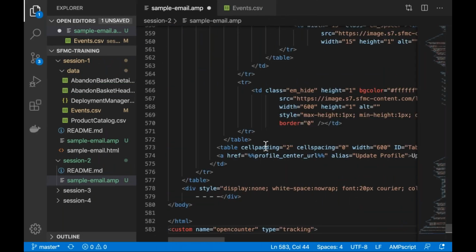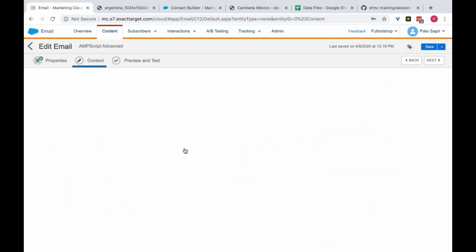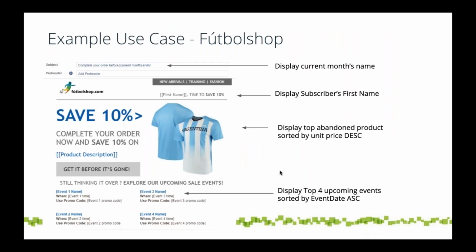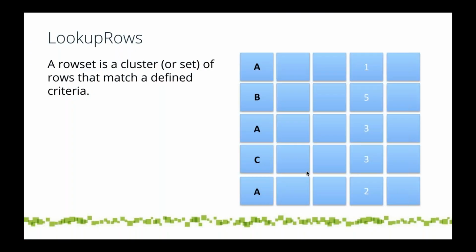So let's talk a little bit about that. Dynamically displaying data. What we are going to use is a function called lookup order rows, right? But let's talk first about the lookup rows function.